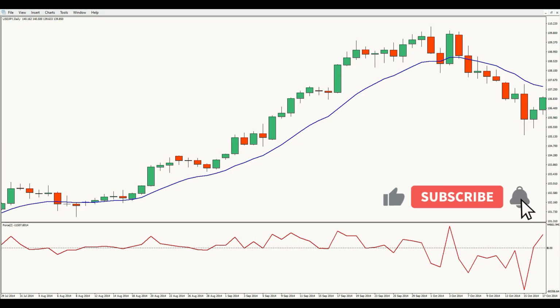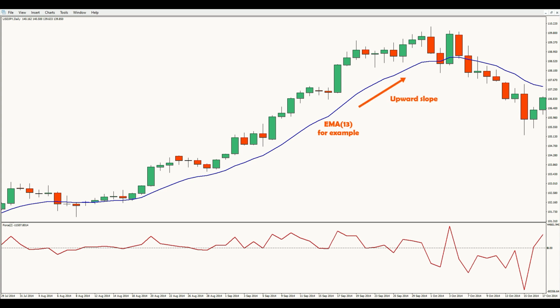First, combine the smooth Force Index with a longer-term trend indicator, such as a moving average. When the indicator shows an uptrend, buy when the 2-period Force Index turns negative. Place a buy order above the previous high. If the uptrend resumes, you'll be stopped in.